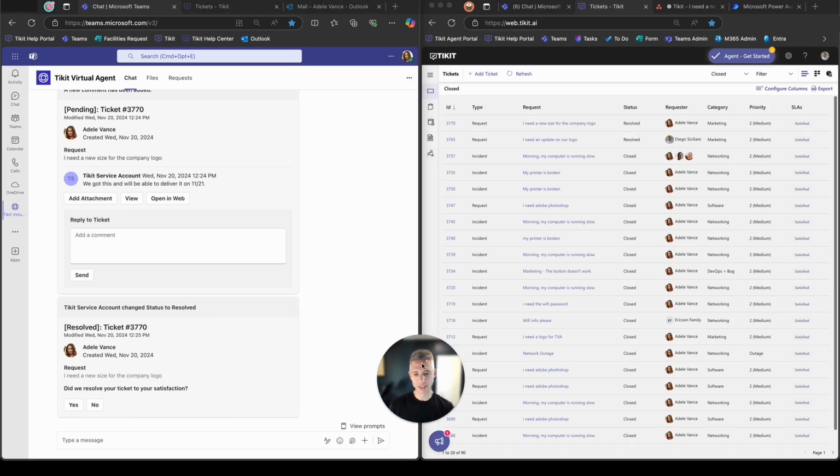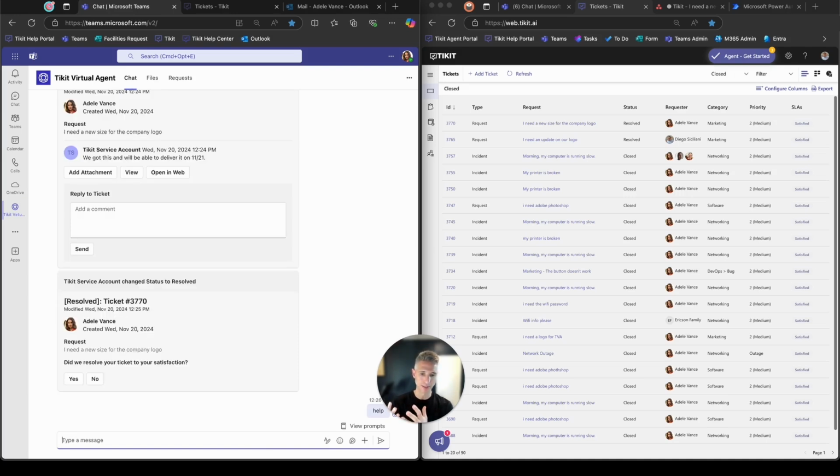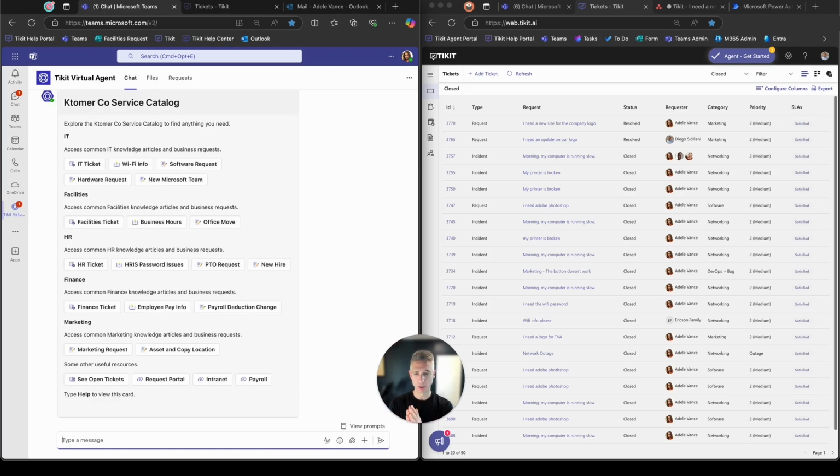So again, the idea here is that you can present to your end users a multi-team, multi-department experience. And that multi-team, multi-department experience can be the gateway to creating tickets for IT or facilities, HR, or marketing. And in this example, our integration of Asana lets the marketing team work in their tool of choice, which is Asana, but also provide updates to the end users as things are happening, and then track those things in this central ITSM repository for the marketing team.